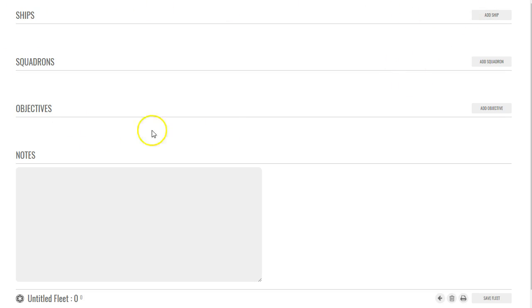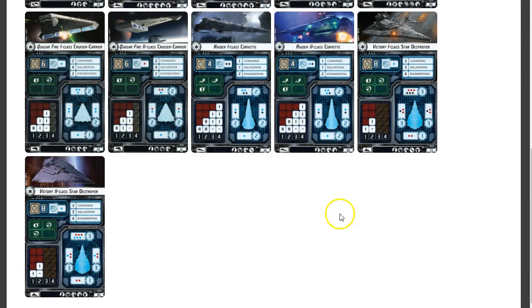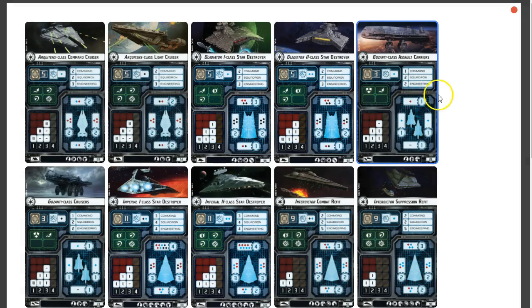I'm not going to do a bunch of Architans here because I'm going to try to focus on Konstantine, and the Architans are all small ships, but Architans would be amazing. I do want to work on Victories. I'm going to use all at least medium ships, and I'm going to use some Wave 6 stuff.